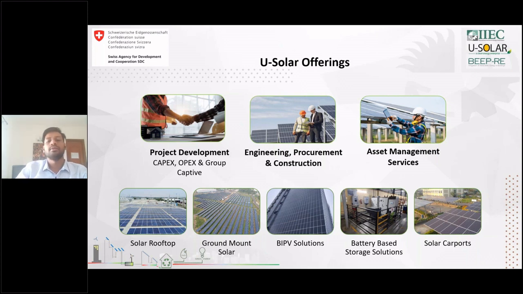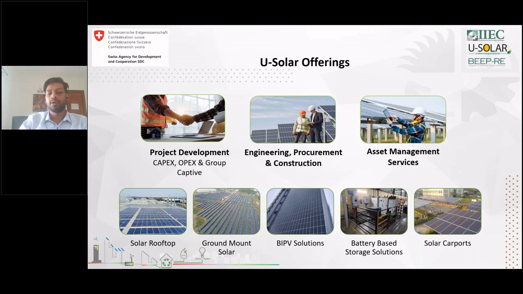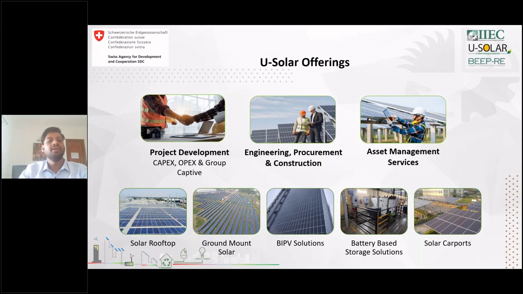And next stage, once this engineering has been phased, we move ahead with the procurement of the same. We procure the materials, we plan for the project schedule, we procure these materials in time for the construction aspect, where our project management team will begin the construction. The last stage of this will be the commissioning of a solar plant, where the power which is generated from the solar will be fed into the existing LT panels of the feeder, where the load requirement is available and the loads are used accordingly. Once the complete commissioning of a solar power plant is done, the next stage will be the asset management services.